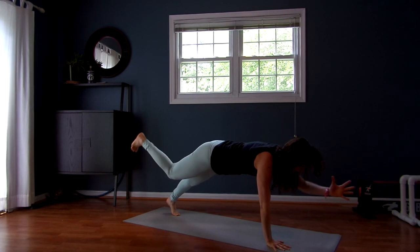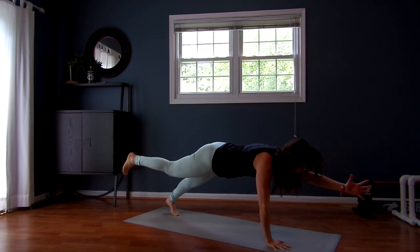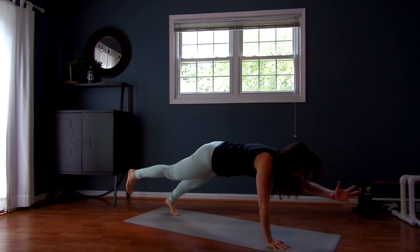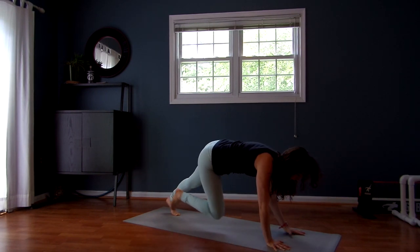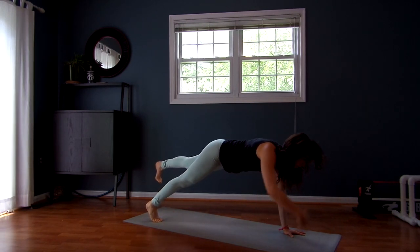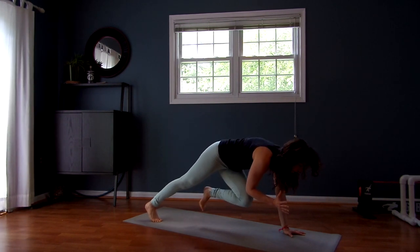From here, exhale, bring your left elbow and your right knee to touch. Inhale, extend. Exhale, hug everything into the midline right here. Inhale. Last time, exhale. And then replace everything down, left hand on right foot. Lift your left foot up, put your right arm forward, hug everything in. Exhale, knee and elbow meet.